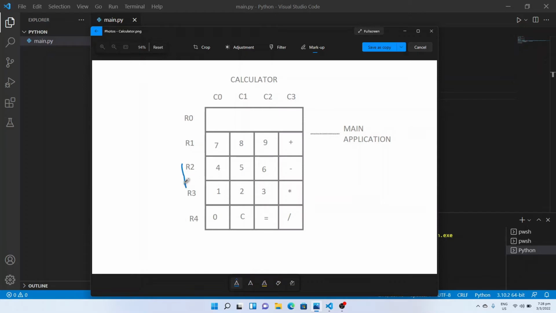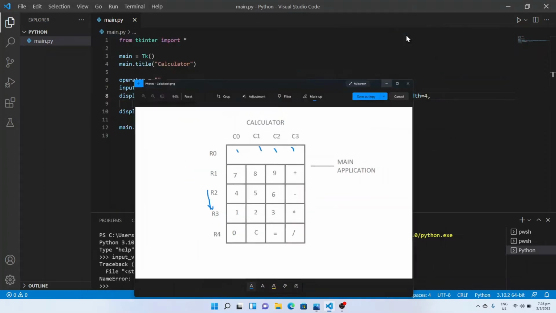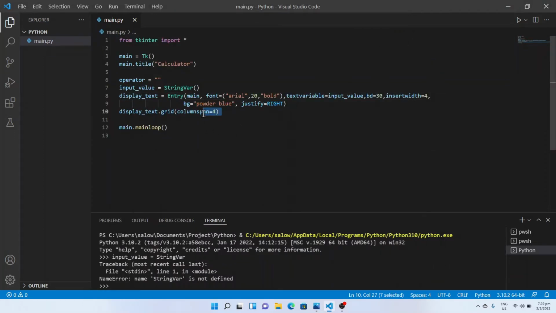Now, if we want to combine 4 columns together, from column 0, 1, 2, 3, we use the function column span and specify the number of columns to be merged as one column. That's why I used column span equal to 4 to combine the columns 0 to 3 to be used as 1.